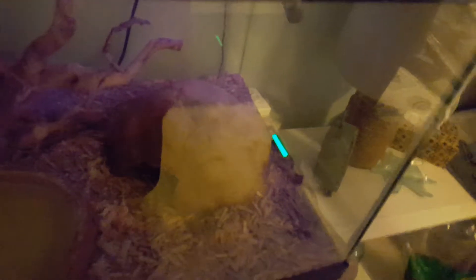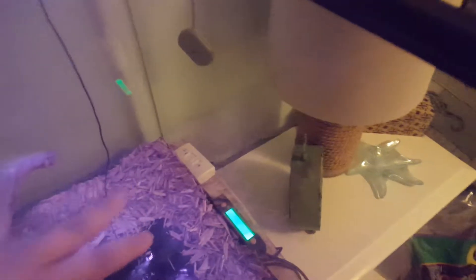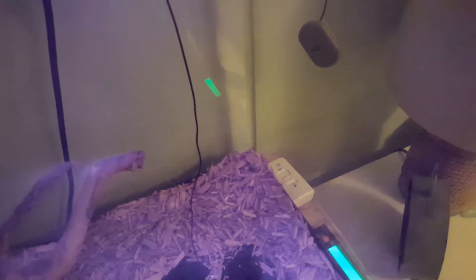The tank is sitting on some Gatorade lids so that the pad is not directly on the furniture. You must use a thermostat with your under-tank heater because these heaters can go up into the hundreds heat-wise and will burn your snake. The probe — the square thing — is the thermostat probe, placed between the glass and the heat pad. We have it set for 91 and it's currently at 90. When it hits 91 it shuts off, sometimes hitting 92 before it cools, but that ensures she won't get burned.